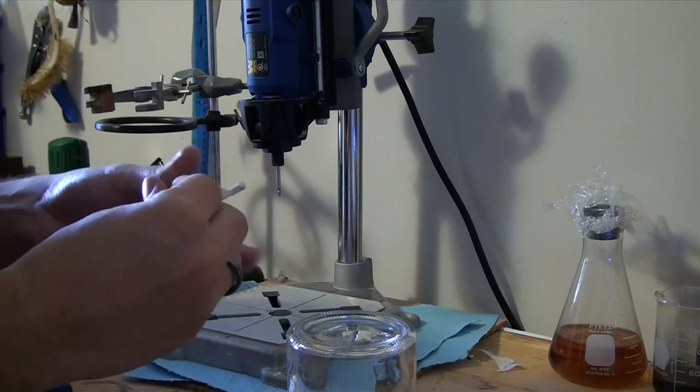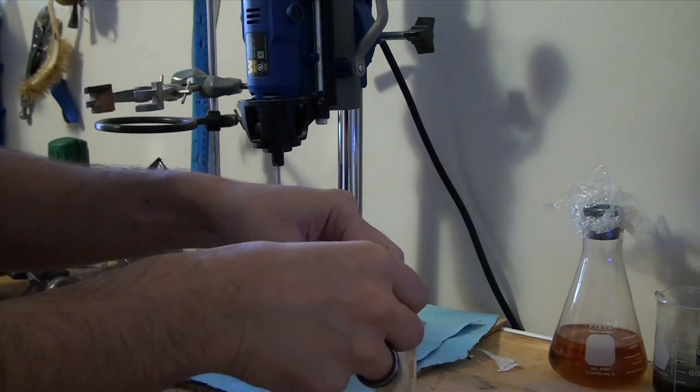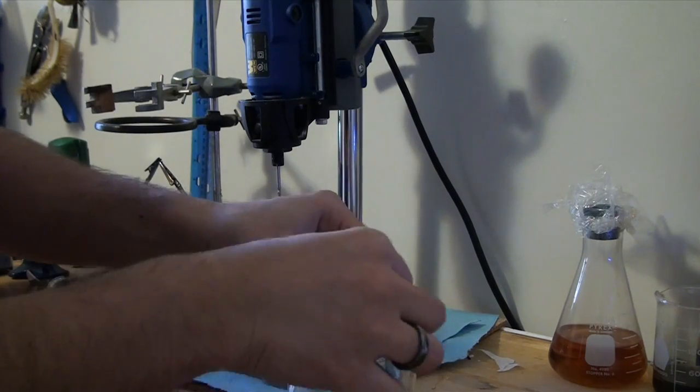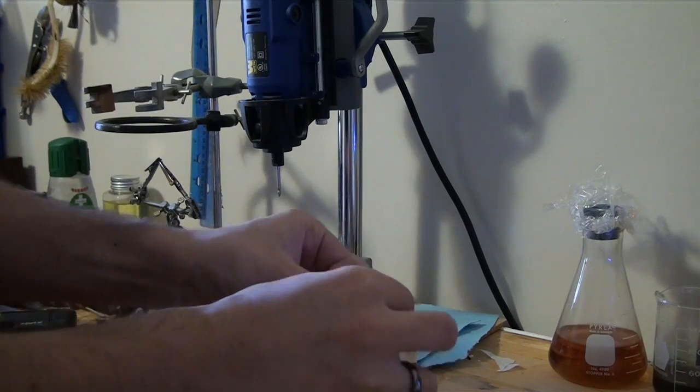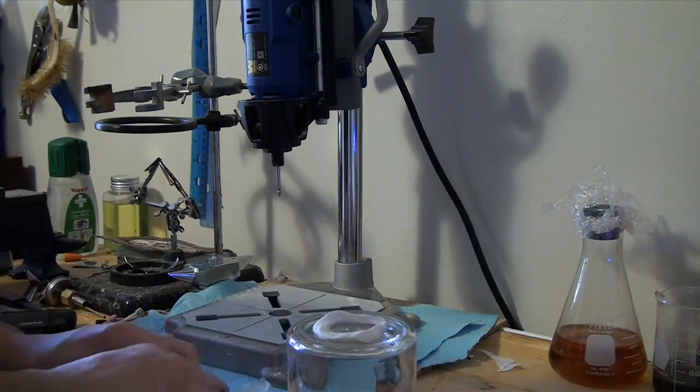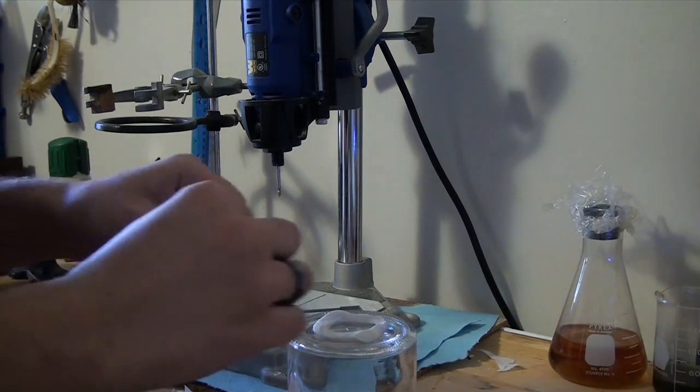The way I do this is I take a little bit of plasticine and roll it out, then bend it into sort of a doughnut and form a well on top of the glass. I then fill that with a little bit of room temperature water, and it'll keep the drill bit and the glass cool as you drill.